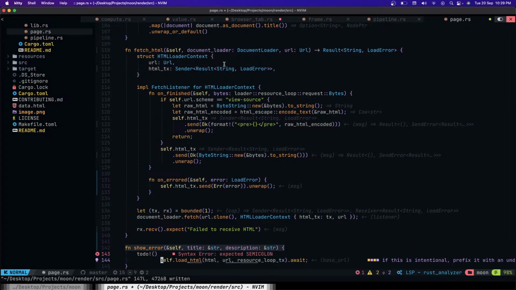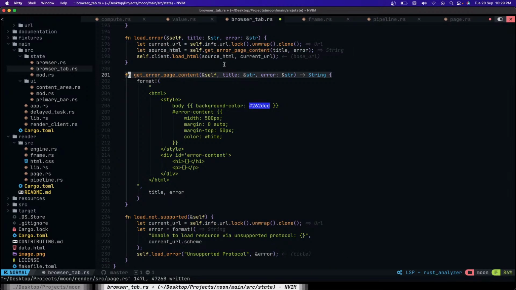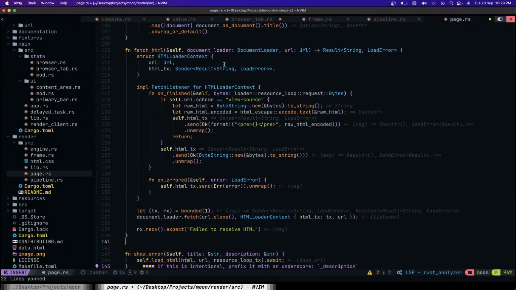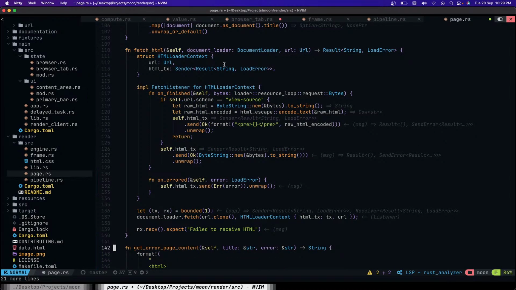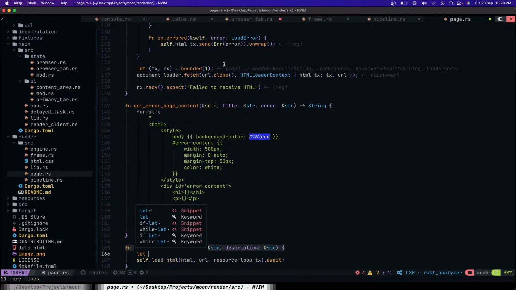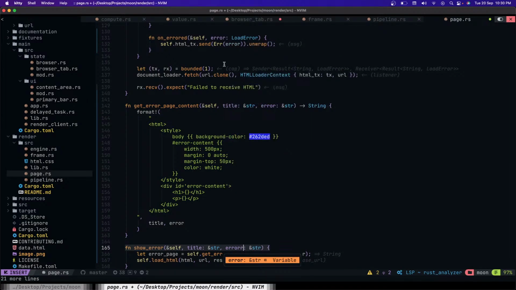So show error is just loading a special HTML instead, which we have in here. So we can just copy this. And pass in the error. Should be error here.